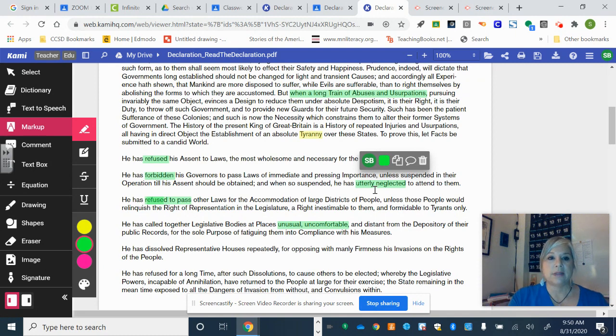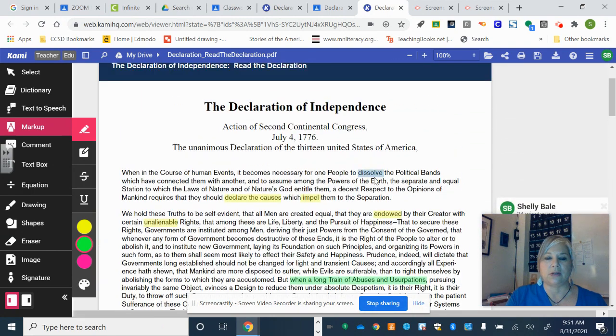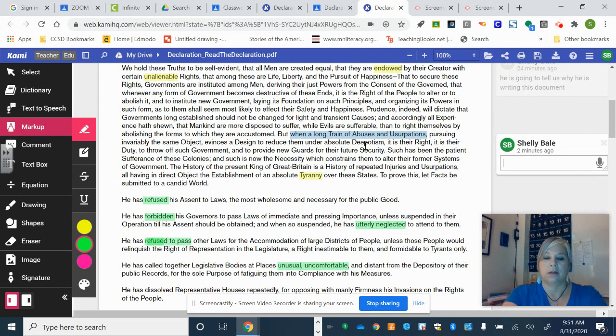Okay, so give this a try. And this is my first Screencastify, so forgive me if it isn't perfect, but I do hope that you at least can see how to navigate Kami and play around with these different options over here. And I think for now, we're going to just go with the two different colors, one for vocabulary and one for that strong language that has to do with pathos. I'm going to make a comment over here. This is an example of pathos. And that is the appeal to emotions of the audience. So whoever's reading this document.